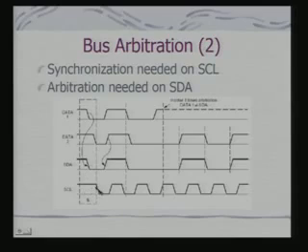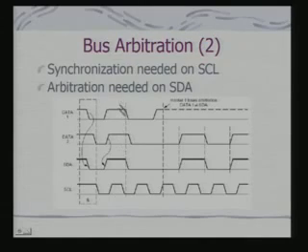At this point, both devices are generating identical data corresponding to this clock. Since the data is identical, there is no way to detect a conflict.